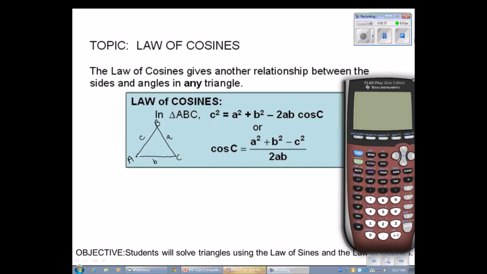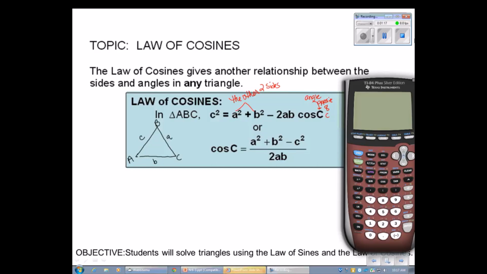If you look at your first formula, I need you to notice that the little c corresponds to large C, so this will always have the cosine of the angle across. And the a squared and the b squared are the other 2 sides. And that pattern's going to hold true. And so this isn't just for finding little c. We'll be able to rearrange it to find little a or little b.